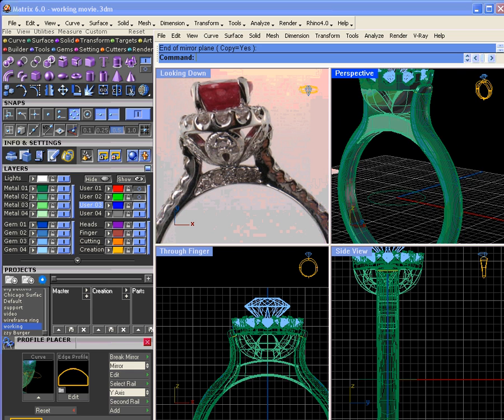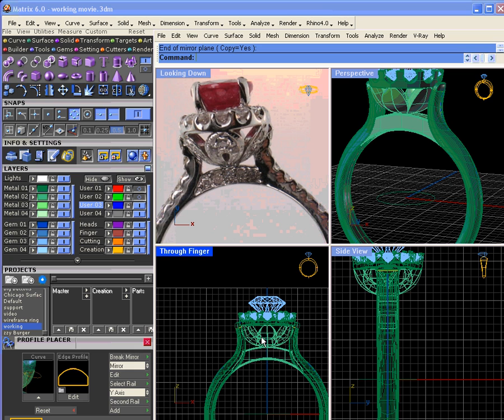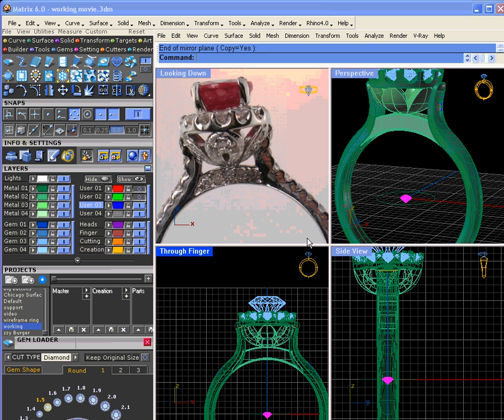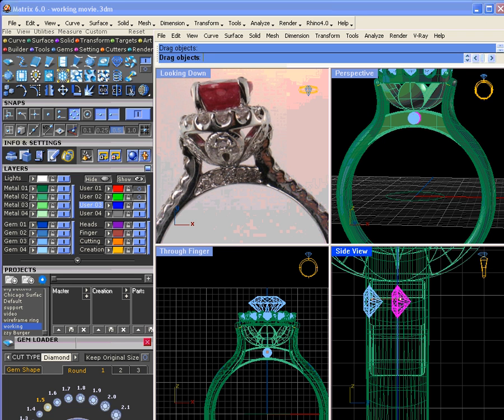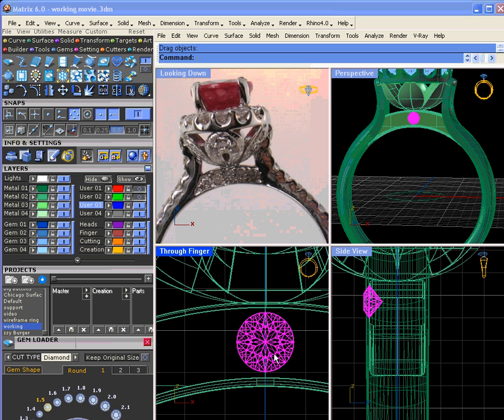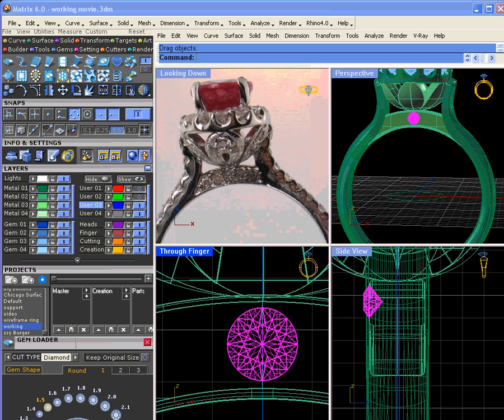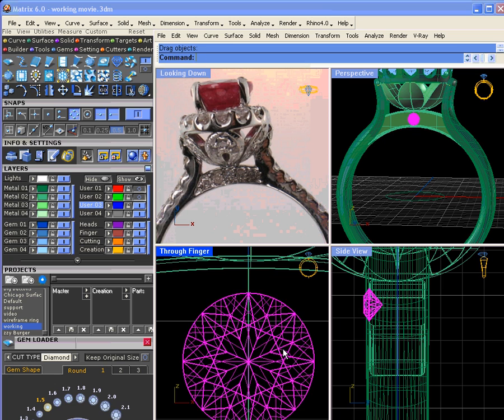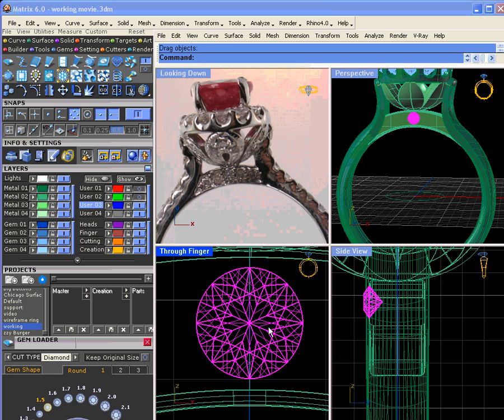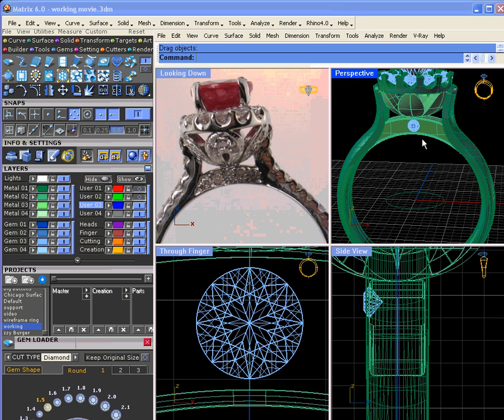Alrighty. Now we need some gems. And really, sometimes I'd get a line up here, and other times I find it easier to just forget the line and bring a gem out. Alright. So I'm going to use a 1.4 millimeter here. Don't know how big this stone would really be there. And I'm just looking at the filleted edge and kind of centering it between those edges like so.